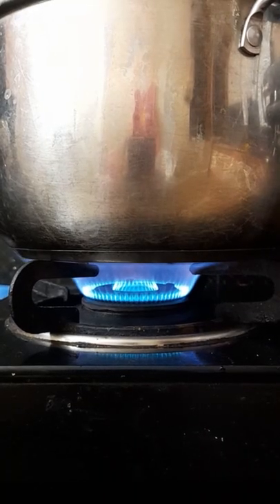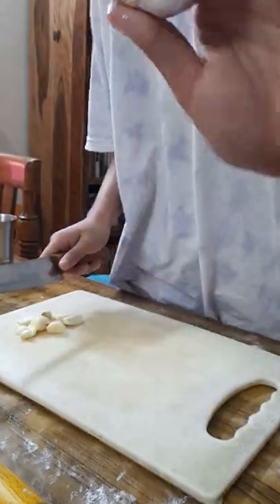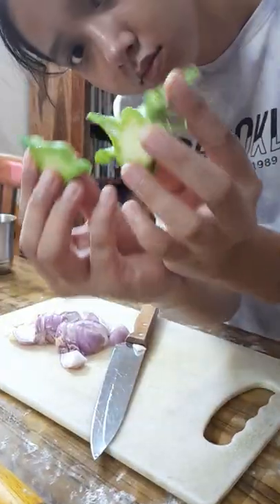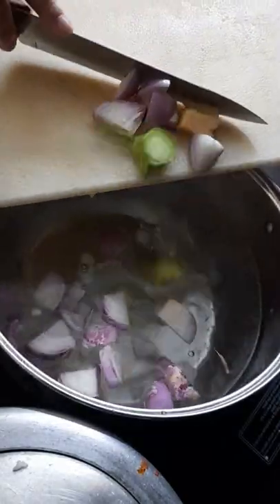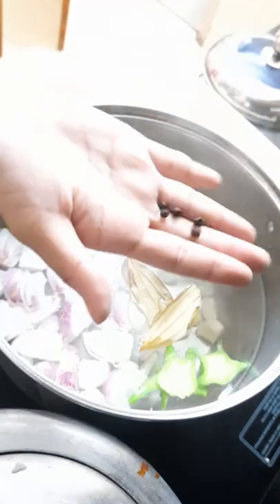In the meantime, let's work on our chicken broth. Fill some water in a large pot and put it on the boil. While that's heating up, prep some garlic, onion, ginger and whatever vegetable ends you have lying around. I had some broccoli so just added the stock part. When the water comes to a roaring boil, add your prepped ingredients along with any other aromatic spices you might have. I added bay leaf and peppercorns.